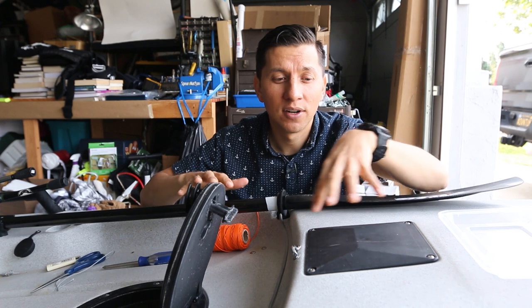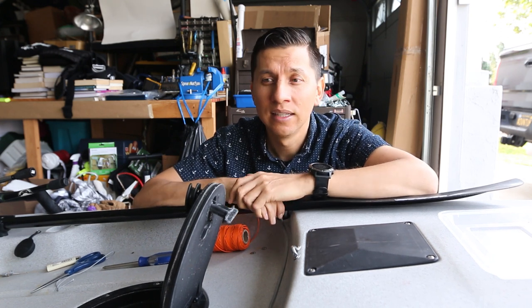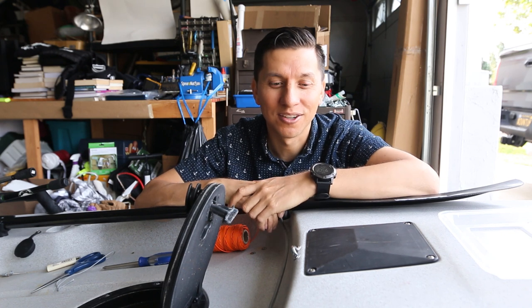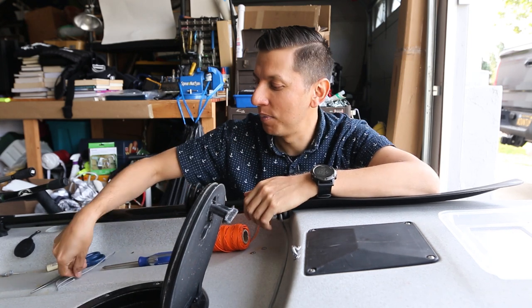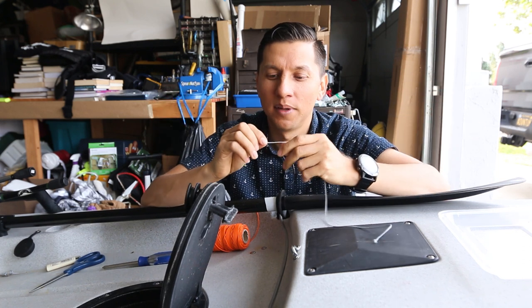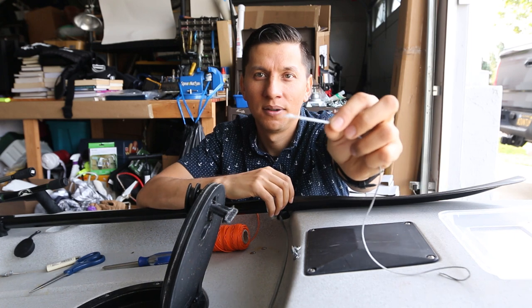This is actually the first thing that's gone wrong with my kayak. I got this kayak in 2018 and it's been 2 years and the thing is rock solid. It's awesome. I could totally understand that breaking. It's just wear and tear. It's a thin piece of line. It looks like it's pretty robust line, but just over the years, you know, it just wears out.